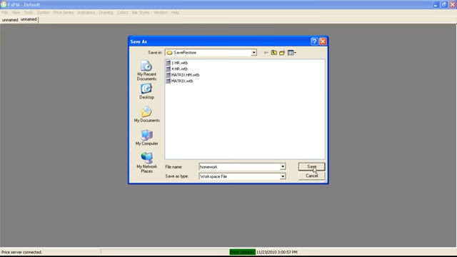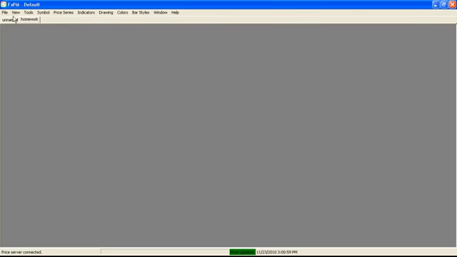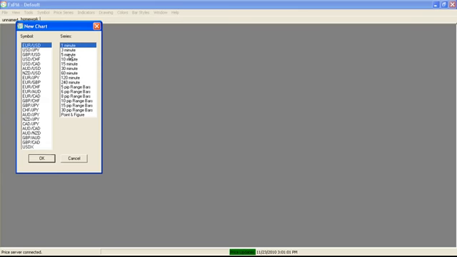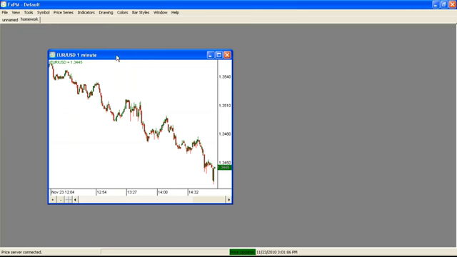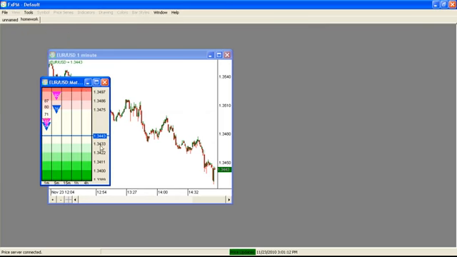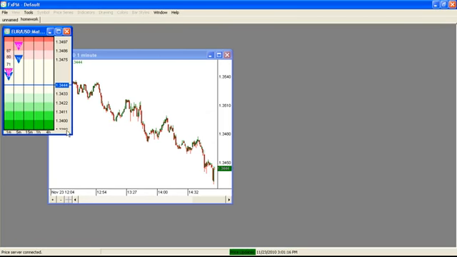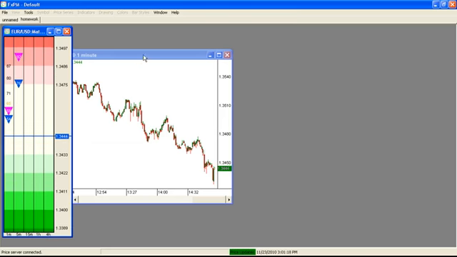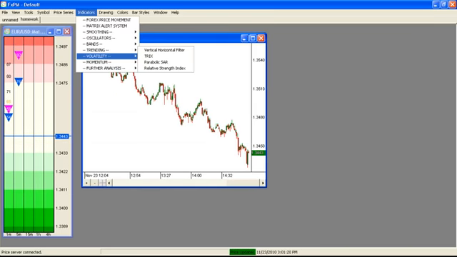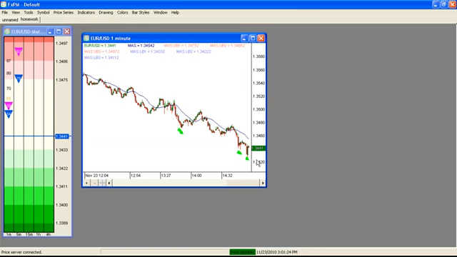Alright, this is where you're going to go and check and see how trades were. So let's look at a new chart. 1 minute. First of all, before we do this, let's open up our matrix. Alright. Just so I can show you how this works, we're going to open up a matrix and we're going to put on the matrix alert system indicator.